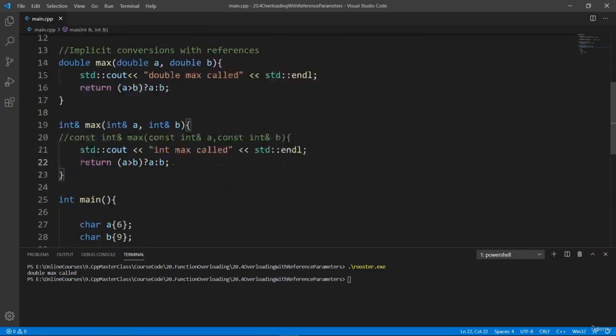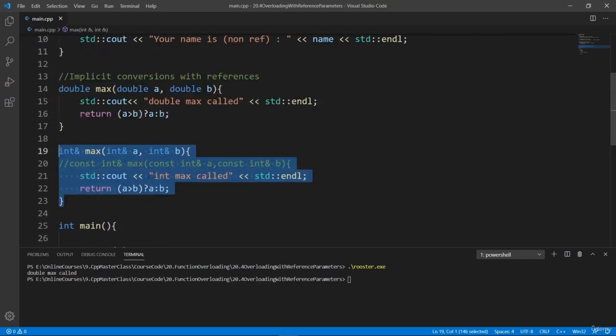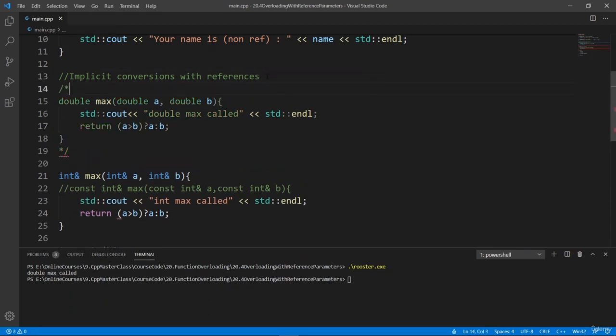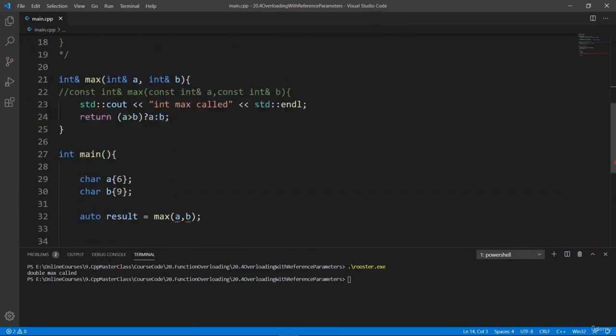We can go even further and really show that this is not a valid candidate for the call here by commenting out the double version here. We're going to get a compiler error because implicit conversions don't work with a function that takes parameters by non-const reference. If we do this, you see we have squiggly lines.